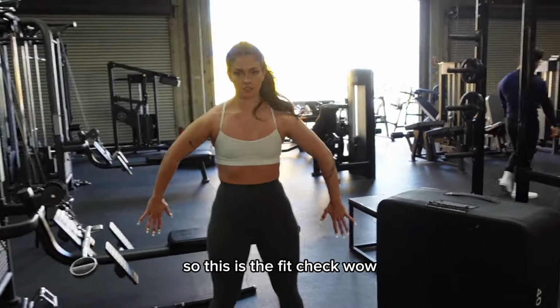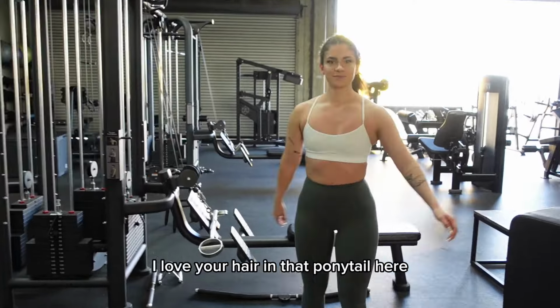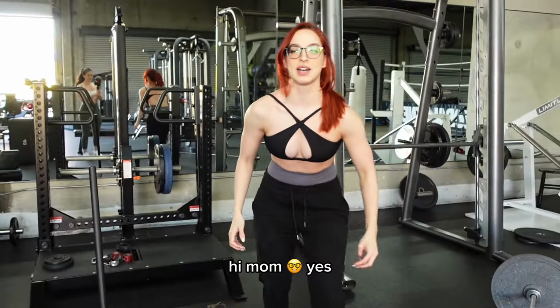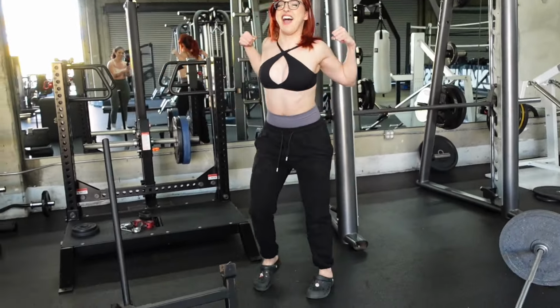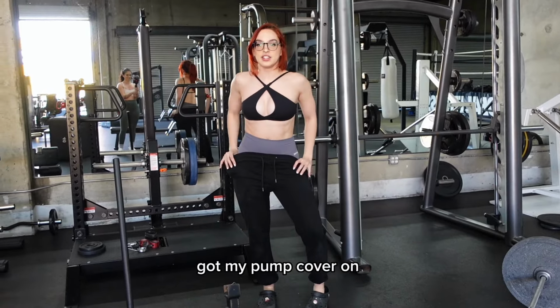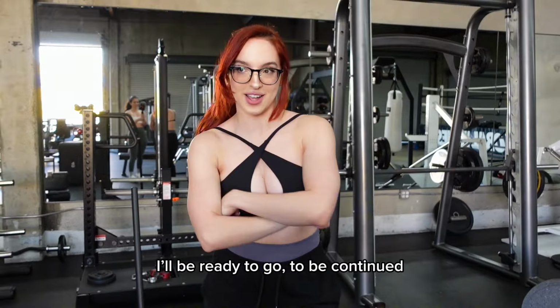So this is the fit check. Wow, you look fantabulous. Cute. Oh my God, I love your hair in that ponytail. Here, do me, do me, do me. Hi, Mom. Yes, I love it. Whoa. Show off all the cut rounds after my glutes are juicing. To be continued. I'll be ready to go. Let's do it.